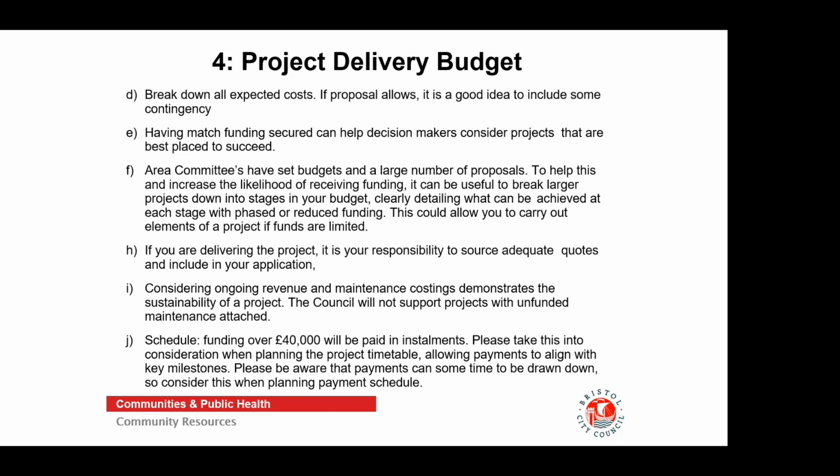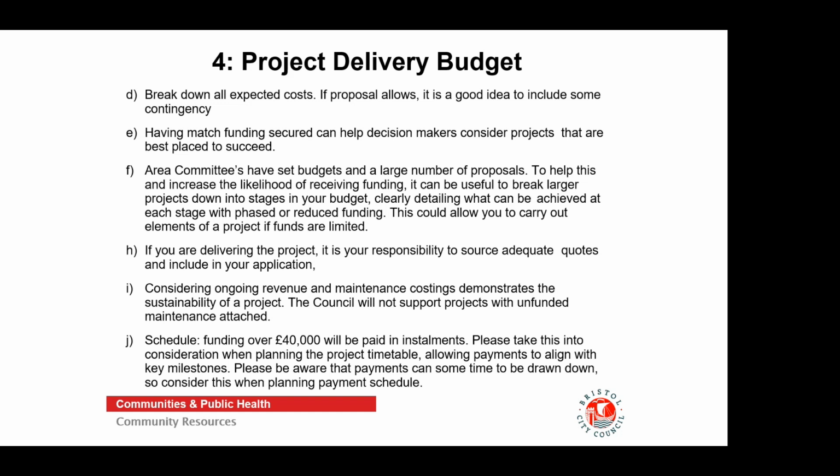And yes, it is your responsibility to source adequate quotes and include them in your application as evidence that the project is viable. And then considering ongoing revenue and maintenance costs shows that it's sustainable, and the council is not in a position to support projects with undefined maintenance attached. It would just be setting up a project to not continue in the community and not have added value.